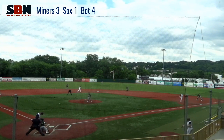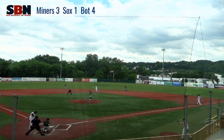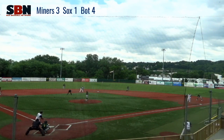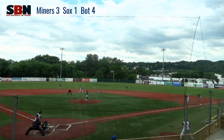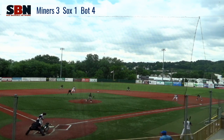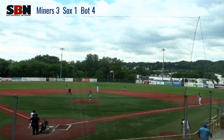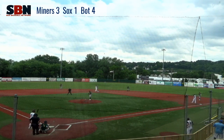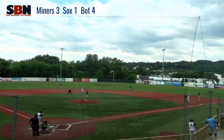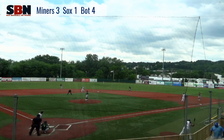First pitch is low to Gonzalez. Called out on strikes his first time out, a tough 3-2 ring up. Fastball, it's right there for a strike, evens the count at one apiece. He talked about that 3-2 ring up where he went down looking in the second. You like seeing the patience sometimes, but you can only be so patient with at bats, and he was caught looking way back in the second inning.